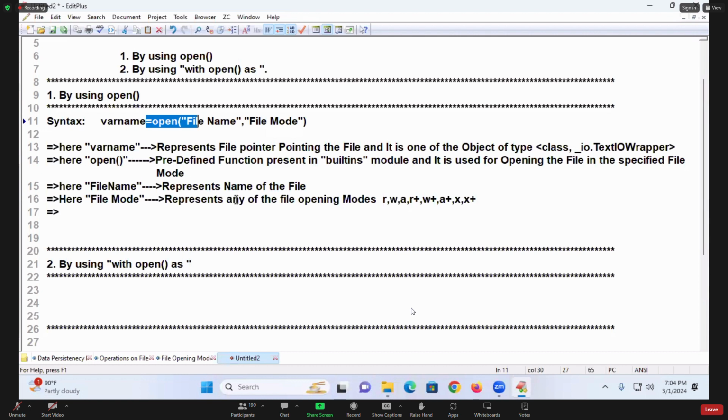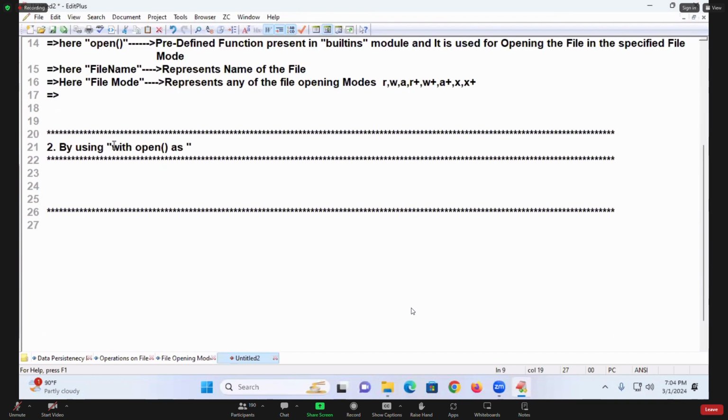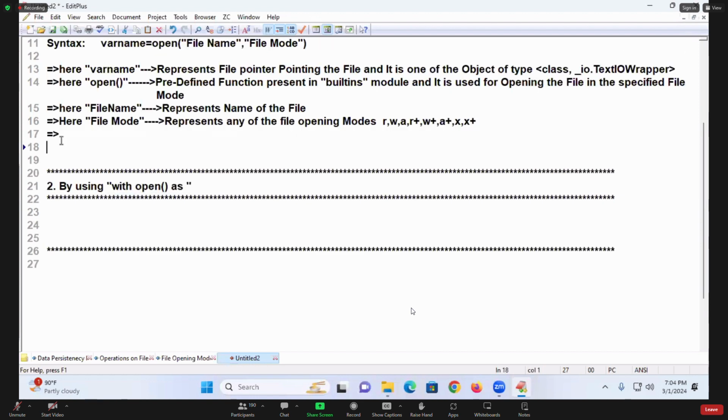Getting my point? What closing is required? Manual closing is compulsory when you open the file with which function? Open function. Are you getting my point? So, once we open the file with open function, it is recommended for you to close your file with a close function. So manual closing is compulsory when we go for what? Open function. But when you go to with open as, it is going to be automatic closing. Automatically closing will be there. I will mention that point. What is that point I am writing?